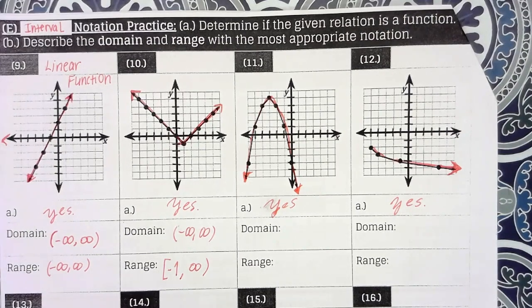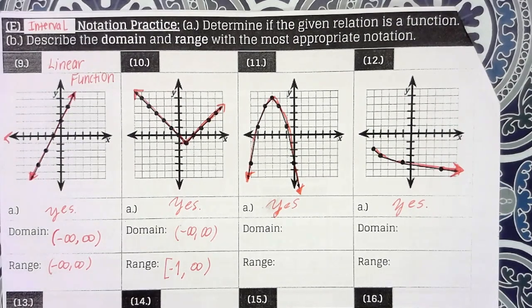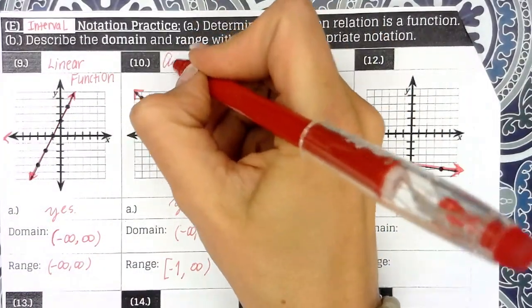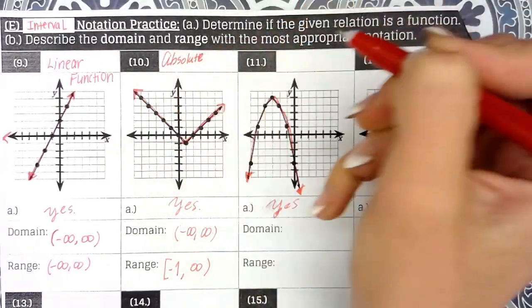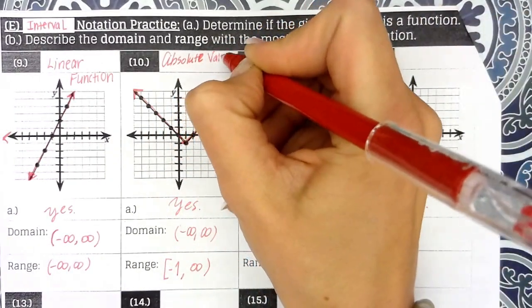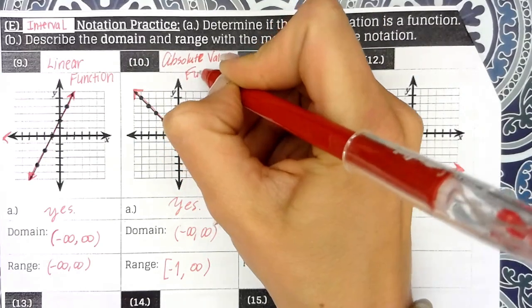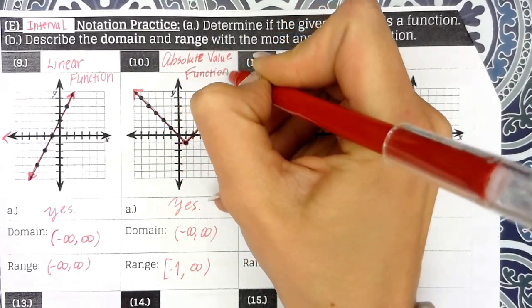Do not overestimate your ability at this. A lot of you struggle, so pause, try on your own, and then come check, okay? Oh, but before, let's label this one. You don't really know this function that well right now. Maybe you talked about it in Algebra 1, but it's called an absolute value function. We will speak of this more.